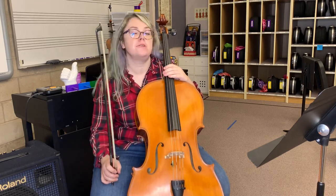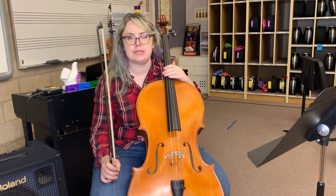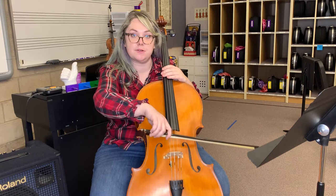Now in this video we're going to work on Sword Dance and mostly the notes, and nothing weird in this with like a DS al coda or anything like that. But what we do have to pay attention to is we have double stops. So that's going to be two strings at the same time. You have to level your bow correctly.